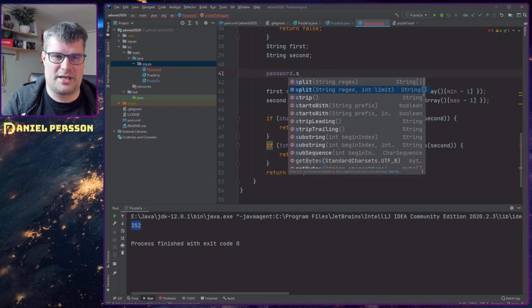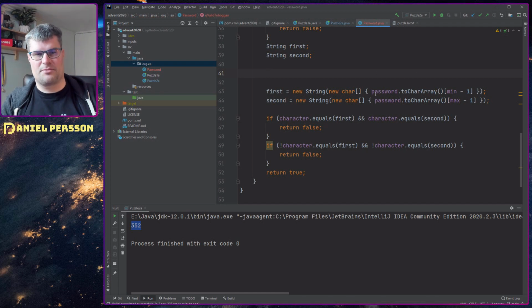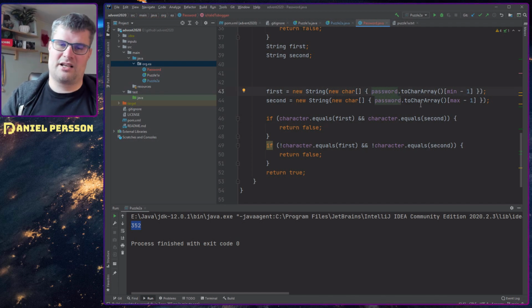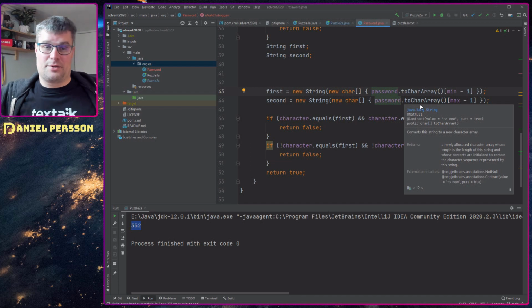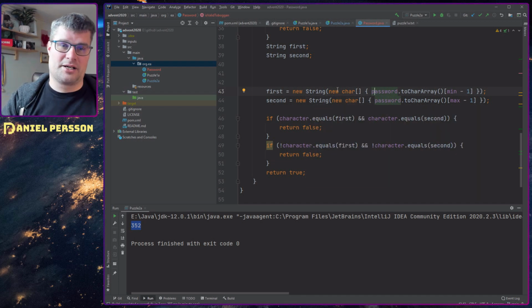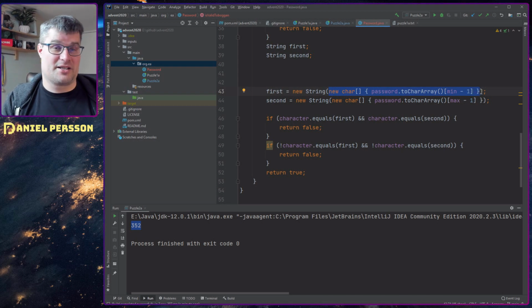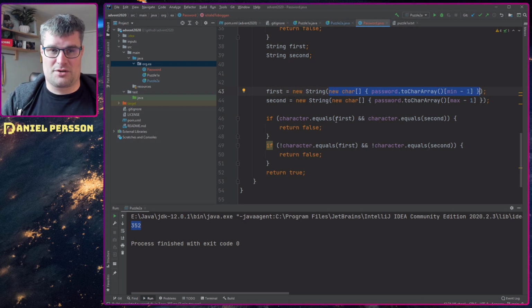You can do a split and you can do substring, but those are a bit harder to manage. So what I did, I just said, I want a character array, and a string is just an array of characters. And you can create a new string with an array of characters. And in this case, I created an array of characters with just one character, because I thought that was simple enough, and then created a new string out of that.